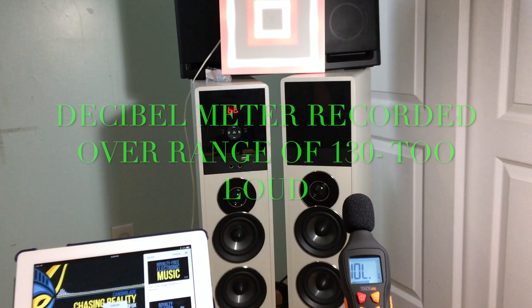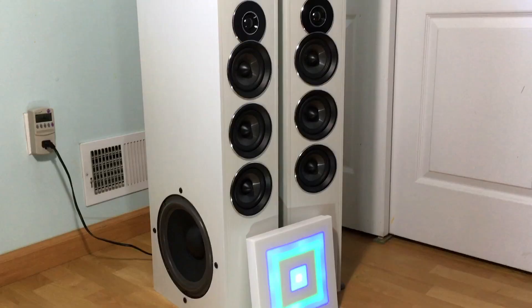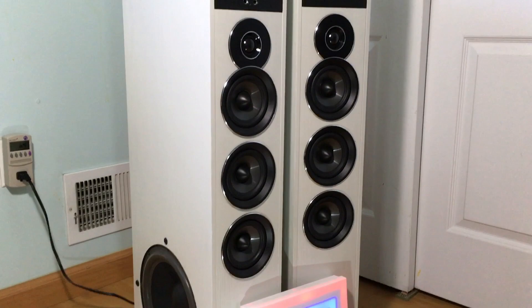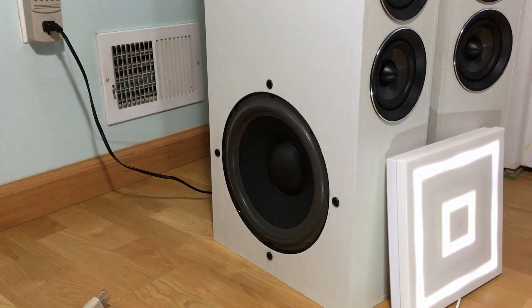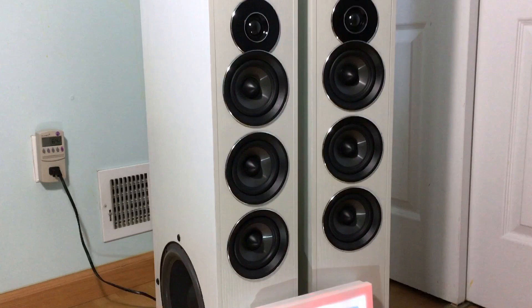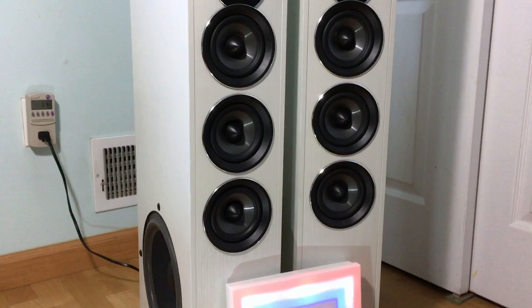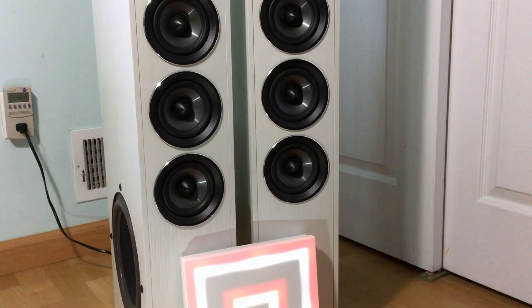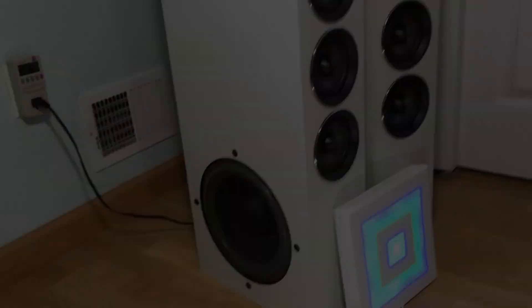Okay guys, we're at the end of the video. I hope I've done everything I set out to do — fully detail, overview, and tell you my likes and dislikes about the speaker. In person it sounds great; you saw the way the subwoofer was moving with a good amount of excursion from the paper cone. I was able to reach about 70 watts and never went over about 75% volume — it's just too loud. The speaker has a good amount of punch. Even though it's claimed to have 1000 watts, if it hits 100 true RMS I'm happy with that. Good-looking speaker, sounds great for $200 — I think this is a great deal. If you have any questions or want to see more tests, let me know.